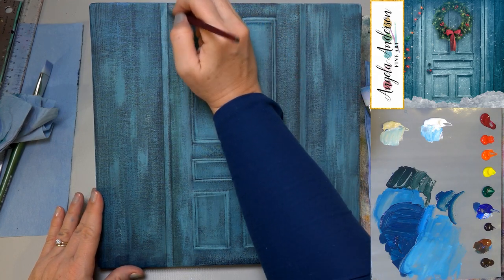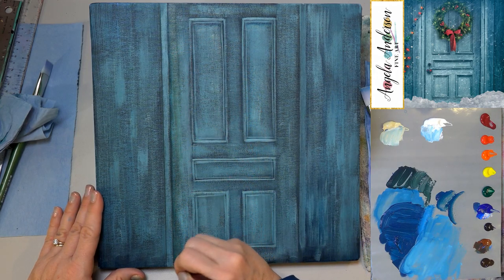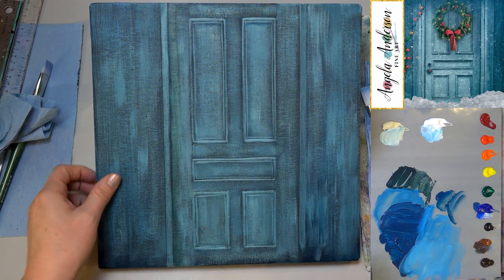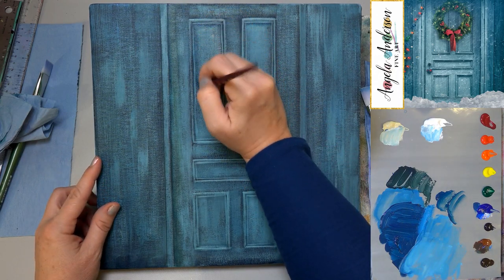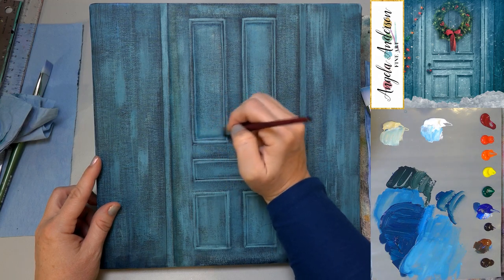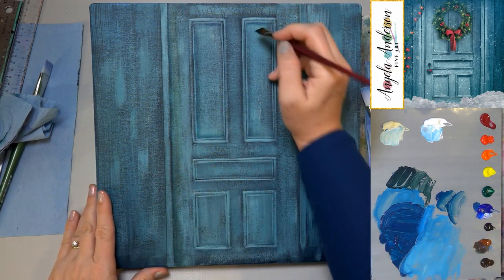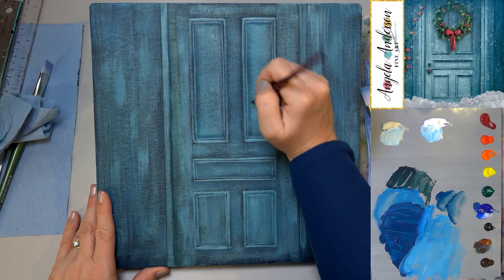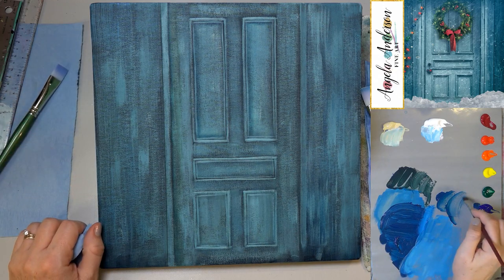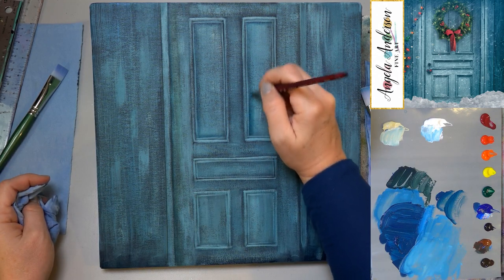So I'm going to go right up underneath that highlighted section. I'm going to go along this side of the door here. Once more, even darker than there. Bit more. I'm going to do it along in here. Just going to go all the way on the inside of this little insert here. Get a little bit of water every now and then, and pick up more paint. Here we go.